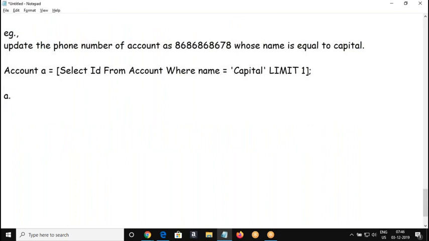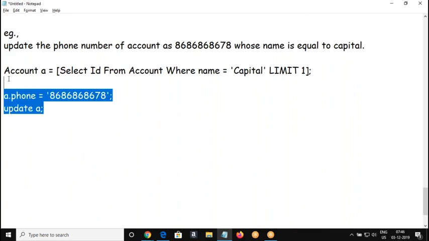Then I need a phone number is also a part of this query, right? Because I'm going to refer the phone number here. A dot phone number equal to, so whatever new phone number, then update.